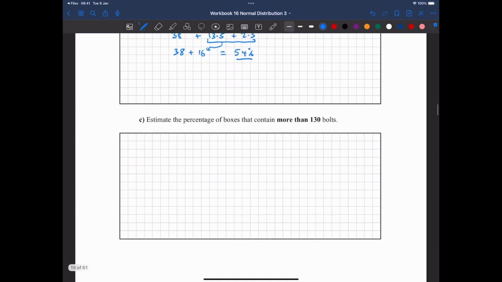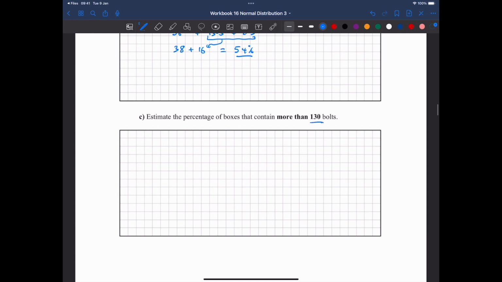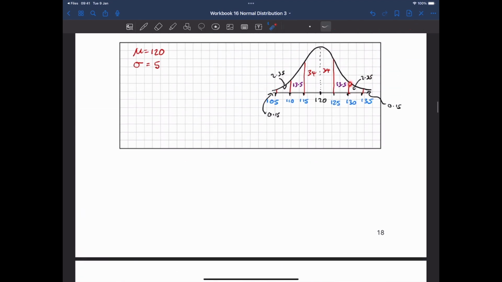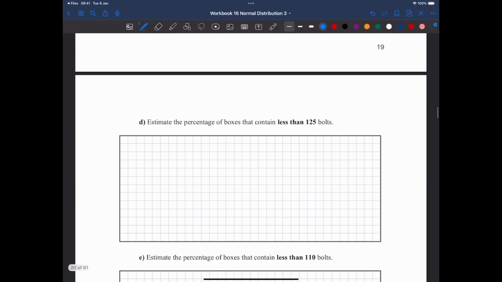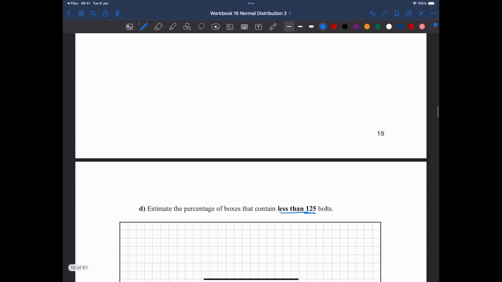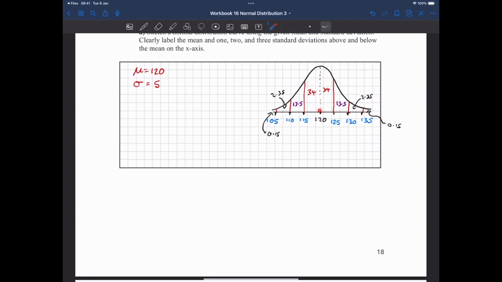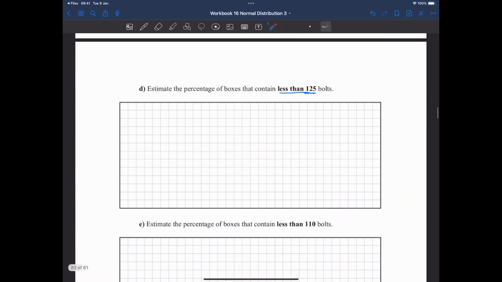Now the next question, estimate the percentage of boxes that contain more than 130 bolts. So we go up here to our graph that we did again, 130 is here. And that's going to be this area plus this area. So I'm going to write that down. That's going to be 2.35 plus 0.15, and that equals 2.5. And that's the percentage. I should write percentages here actually. Now estimate the percentage less than 120. So we'll go up here to my graph and I look where 120 is. 120 is here, directly in the middle. It cuts it in half, and less is this way. That whole area here is half of it. So that is 0.5. I can see that instantly, 0.5, or you can add up these. You will also get 0.5 or 50%. I should say 50%. So that's clear. I'll just write down 50%.